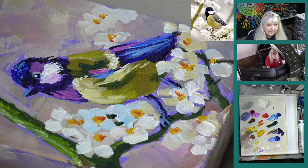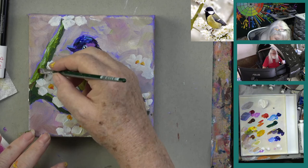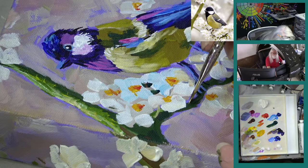Come on, you guys. He's a fun little bird, isn't he? And you'll notice we didn't use black. We just had fun with all the nice colors. We're just going to lighten up this branch a little more. It's just interesting when you do small little things like that. It just brings it to life. Yeah, just the smallest little things.